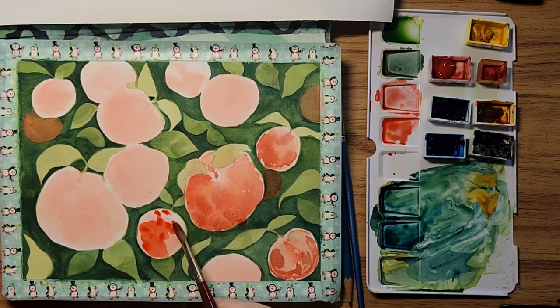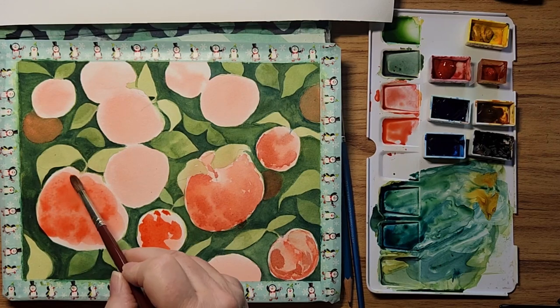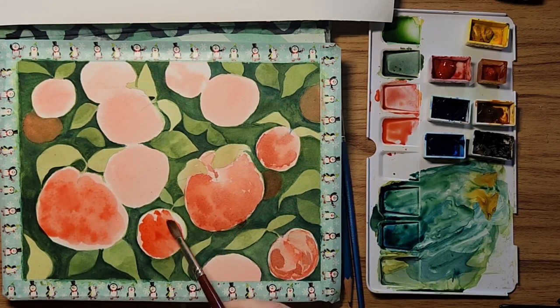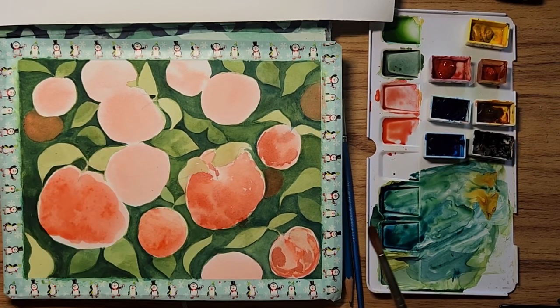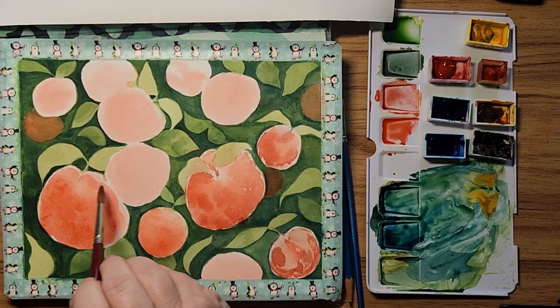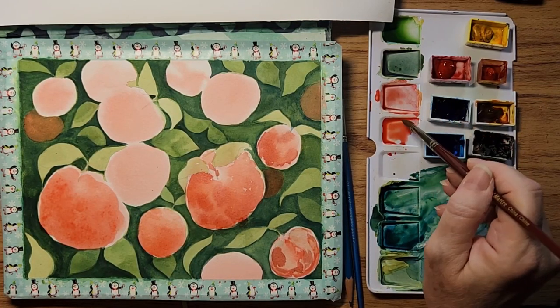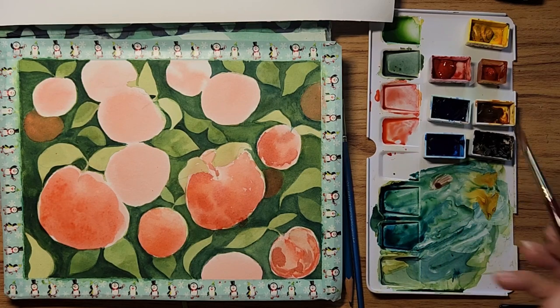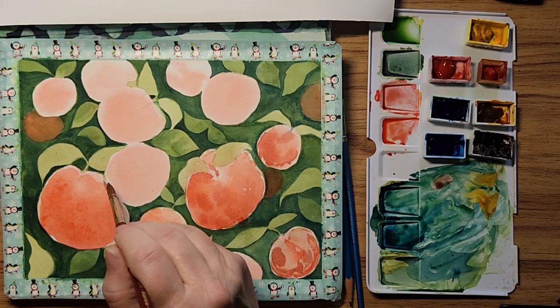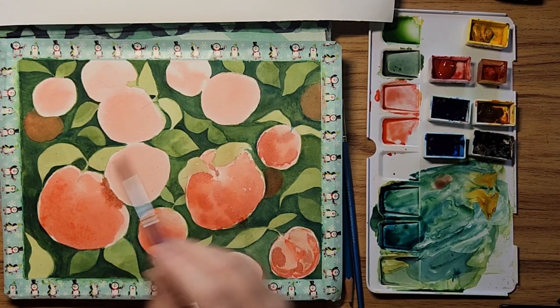There's not a lot of color here so I'm just going to give it some color. I forgot to wet — let's wet this apple first, just wet it with the brush with the red. Now this apple is going to overlap this one, so I'm going to put a little bit of dark in there. I'll add a little bit of green to that, just to make it look like it's overlapping this apple.